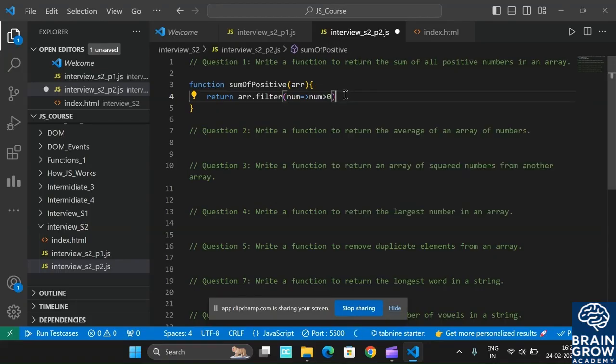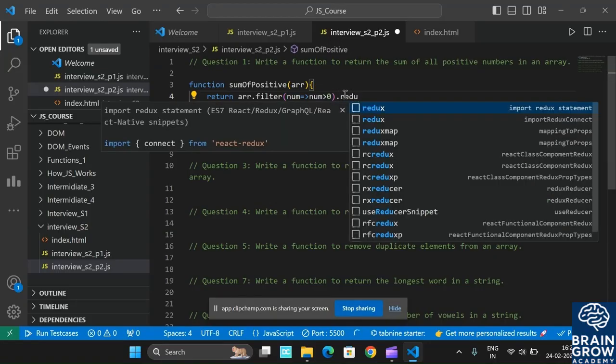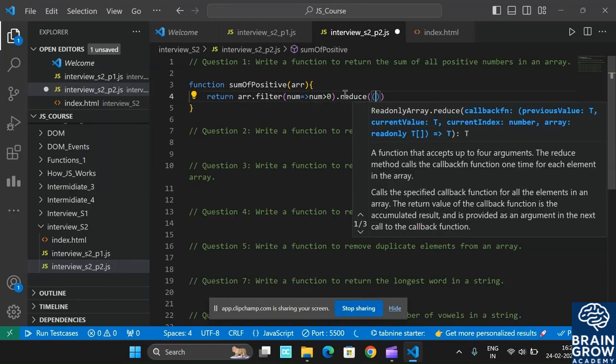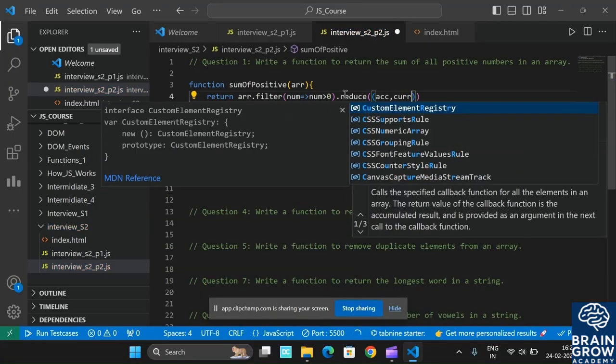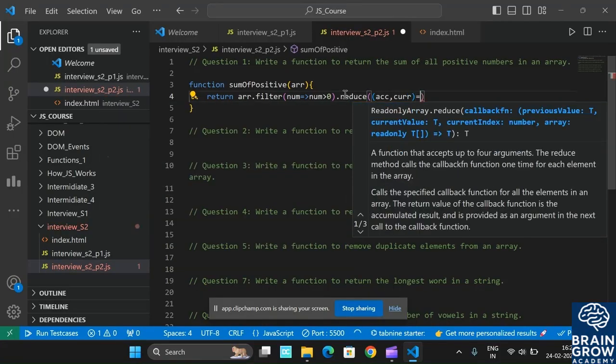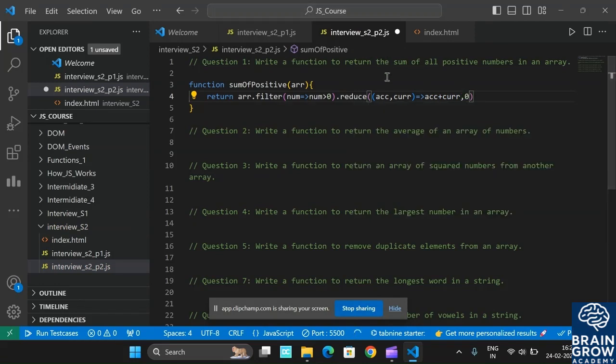After that we use the reduce method, and reduce takes two parameters, first accumulator and the current, which we also discussed in our past videos. After that we want addition, so accumulator plus current, and we start our accumulator with 0.